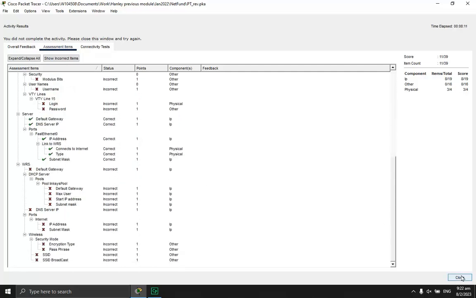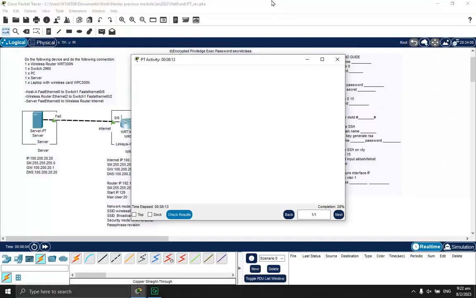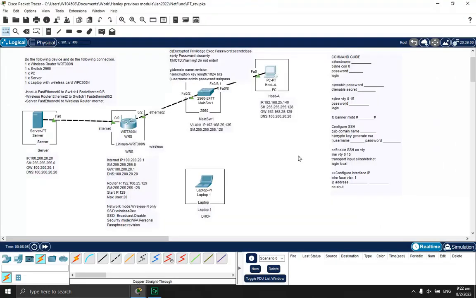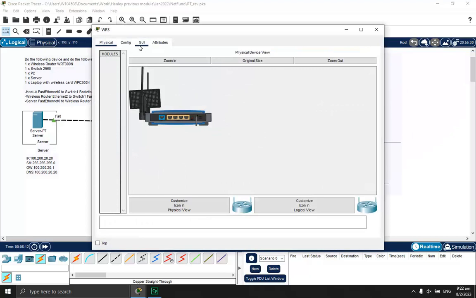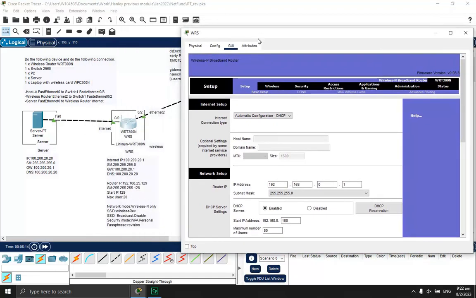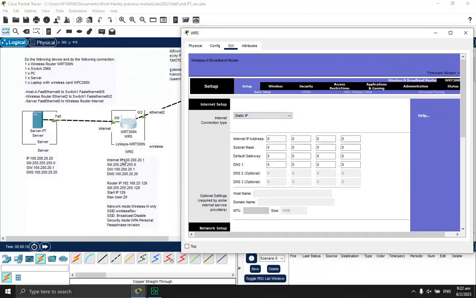Okay, so close, go back to the main logical topology again to do our configuration. Okay, next we're going to do our wireless router configuration. Click on it, go to GUI. Okay, so instead of DHCP, we're going to change it to static IP to configure the internet IP address parameter.